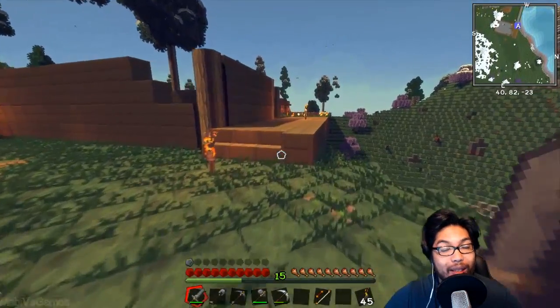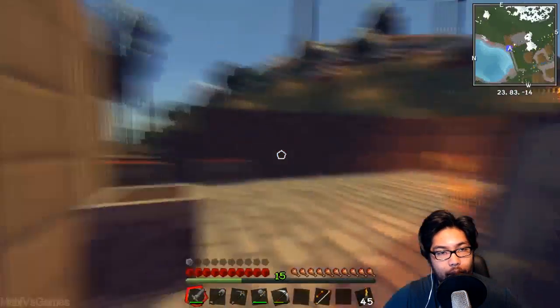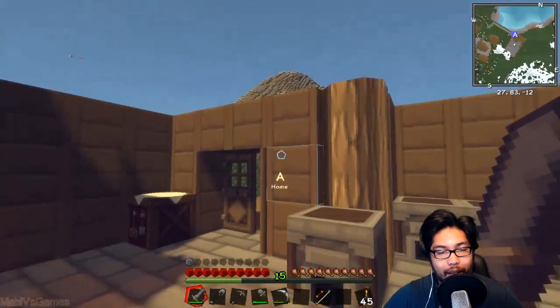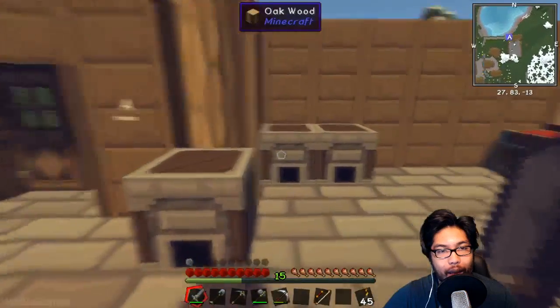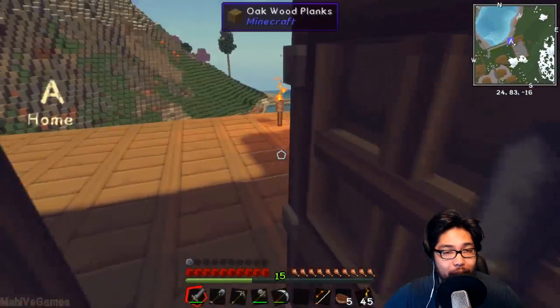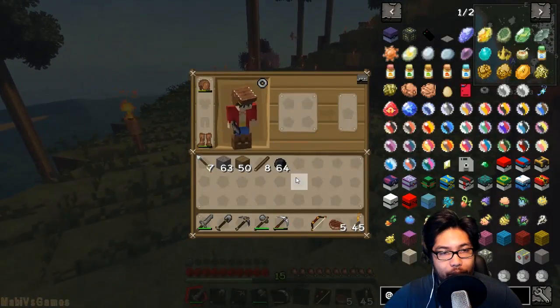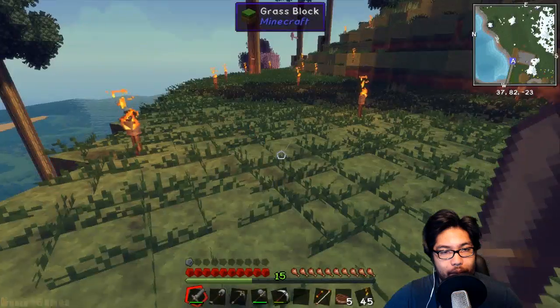So we desperately need sugar cane. So I'm gonna go look around the world for it and come back here. It's easy to not get lost thanks to the home setting we have here. So let's grab the food. That's it, I got 5 steak. Better than nothing. All right, let's get a move on. I feel like our inventory's pretty good.